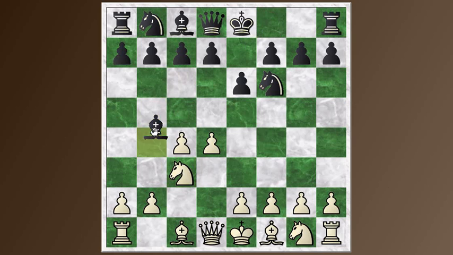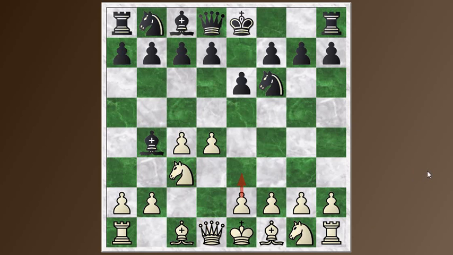And after bishop to b4, you have a couple of choices how to reply. There's several choices. There's knight f3, which I haven't played, but it's interesting. There's queen c2, which is the most popular move these days. That's known as the classical variation. And then there's the move I play, e3, the Rubinstein variation.